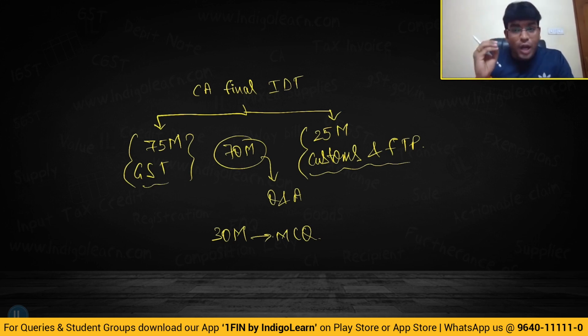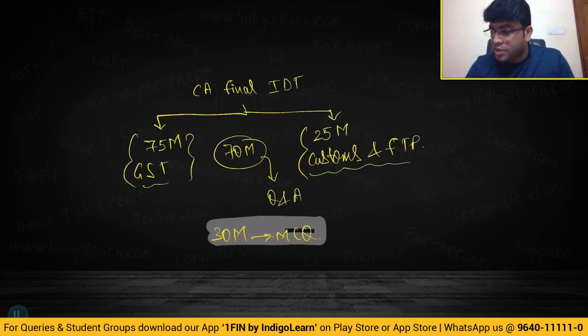So ultimately what is very important is that your knowledge, grip and command over the subject will make sure that you get these 30 marks of multiple choice questions, which is very important to score. Because as we all know, we have a magic number called 60, nothing but our exemption, and half of your exemption comes from multiple choice questions.